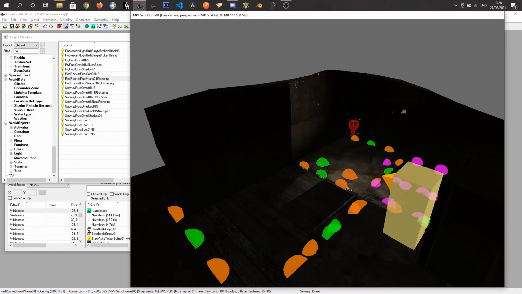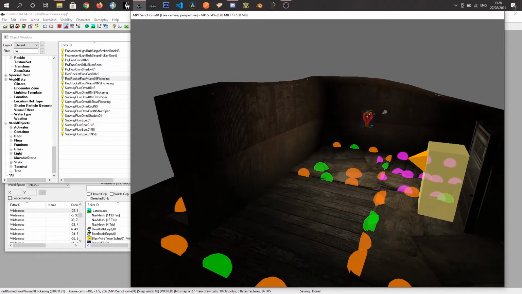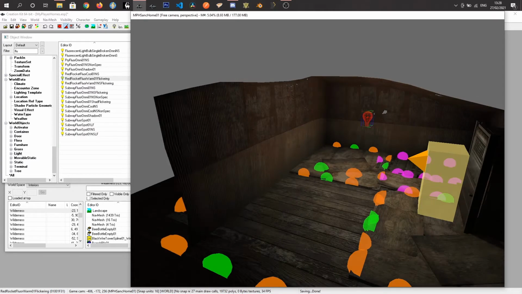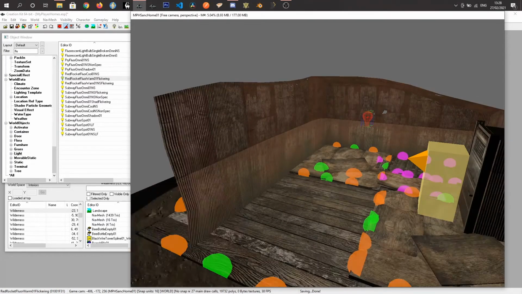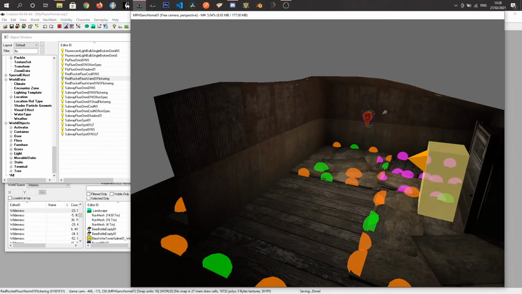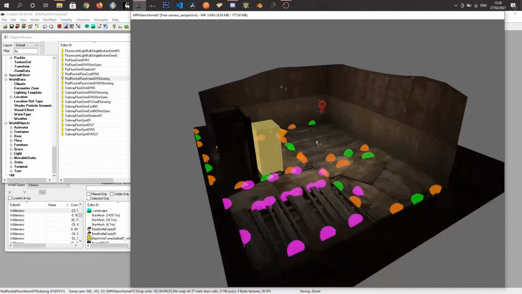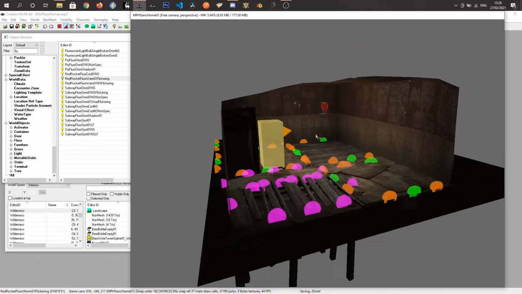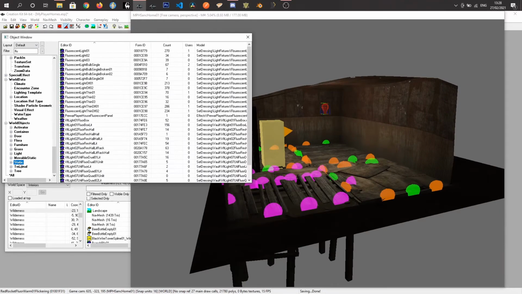We could probably, with the size of this, get away with one light. If you hold S and then move your mouse up and down, you can change the brightness of this. So you wouldn't need tons of lights in here. For what we want, this light will do, and we will click back onto statics.